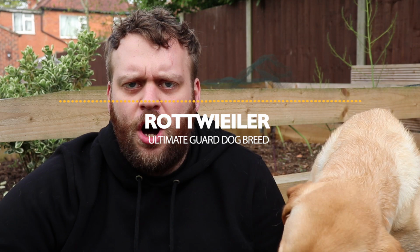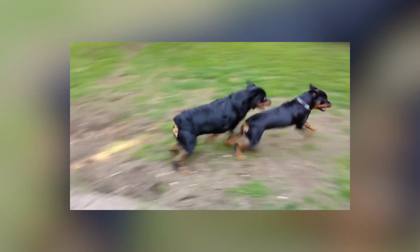For many people that don't know much about dogs, when you ask them about a scary dog, a dangerous dog, or any form of guard dog, it's very likely that they conjure up an image of a Rottweiler and its reputation that seems to follow this glorious breed. Males can grow upwards of 69 centimetres or 27 inches, weighing up to 60 kilos or 130 pounds, with females being a little bit smaller and lighter than their male counterparts. So obviously they are large dogs, but not as big as some other guarding breeds.